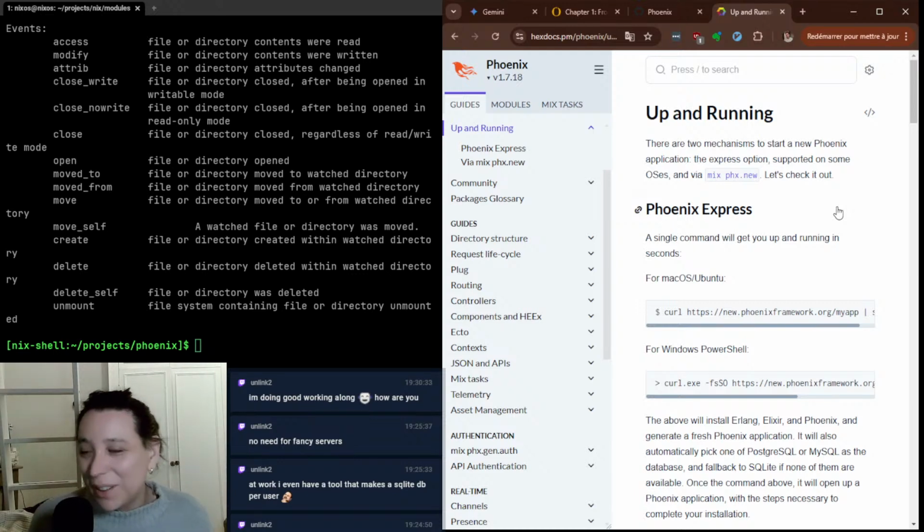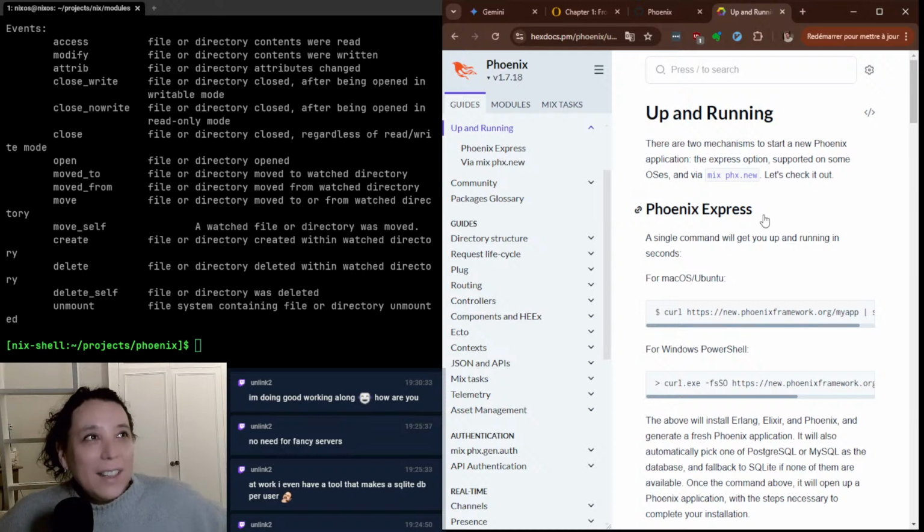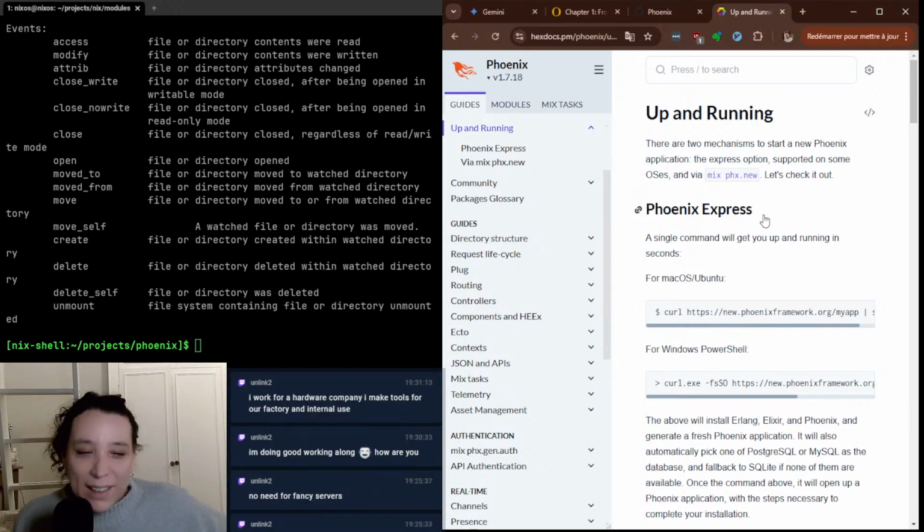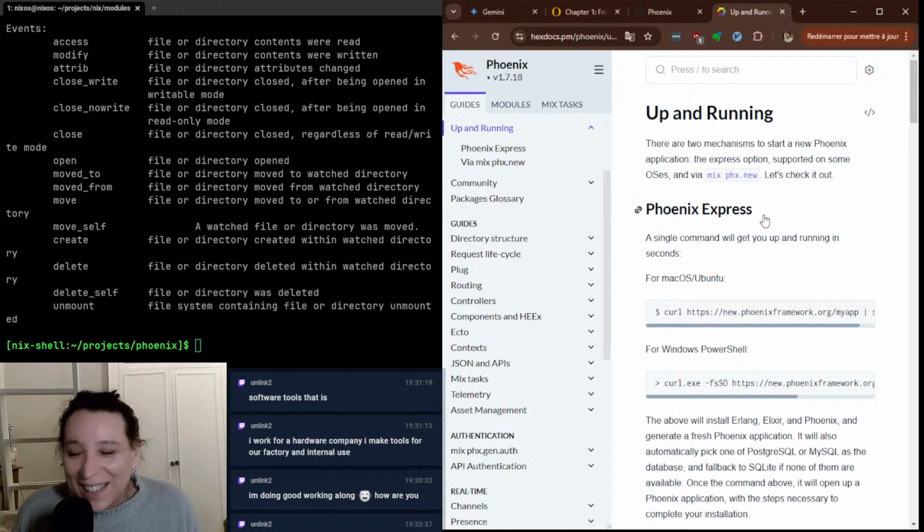Working along. Cool. What do you do for work, Unlink? How am I? I saw the doctor today. Everything went fine. I have an allergic reaction on my earring here. And she said I'm probably allergic to certain metals. So she said to get myself a really nice gold earring. So I got to figure out where to get a nice gold earring.